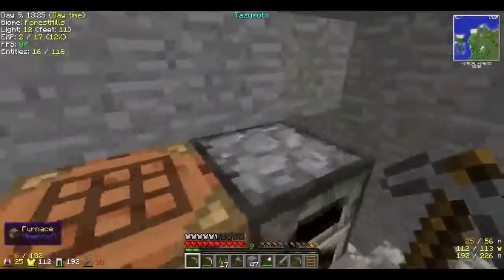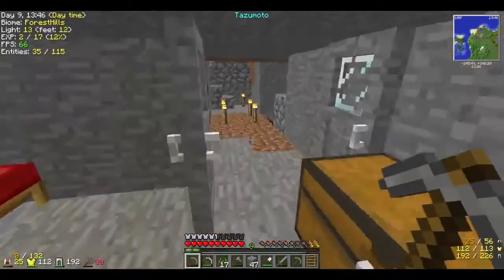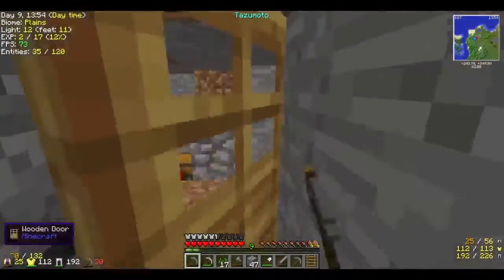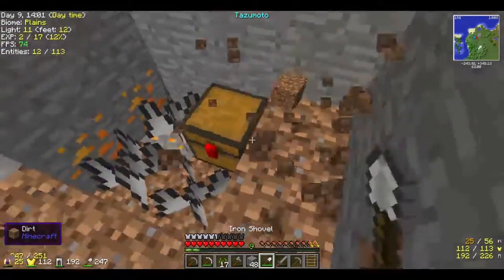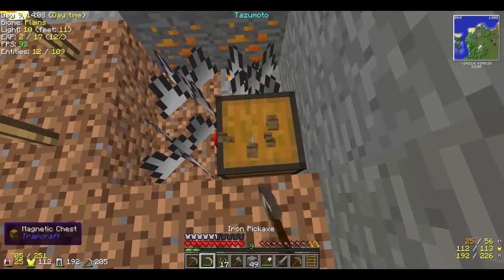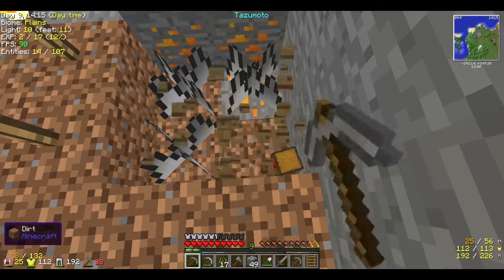Alright. So I got the iron for what I need, so I'm gonna make like four spikes. All right, four spikes. There we go. Gonna go back here, kill these redstone torches. That way I don't get thrown into the spikes. And I'm going to grab all this stuff in the magnetic chest. Pick up the magnetic chest. It's not picking up. Okay, there we go.